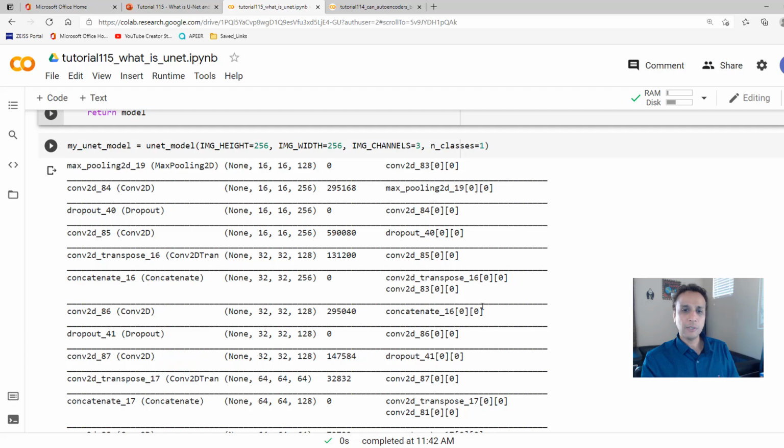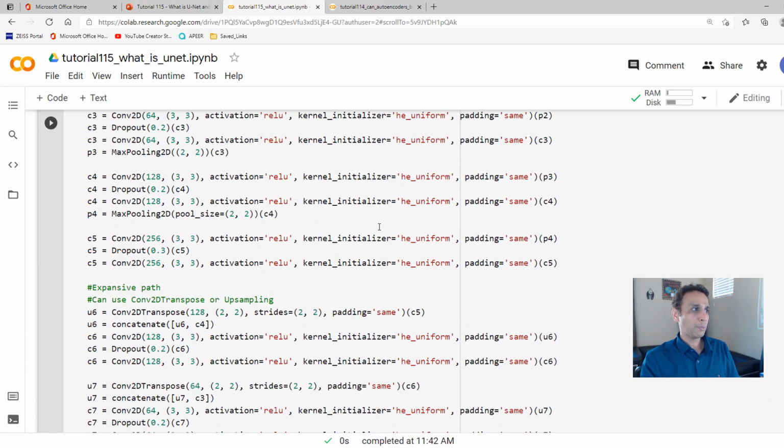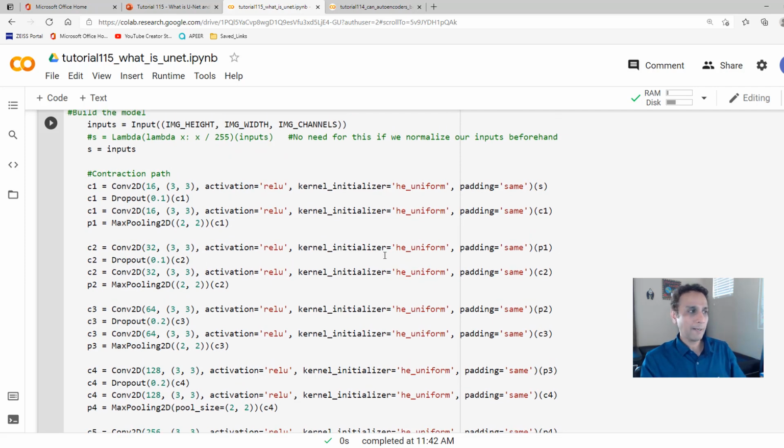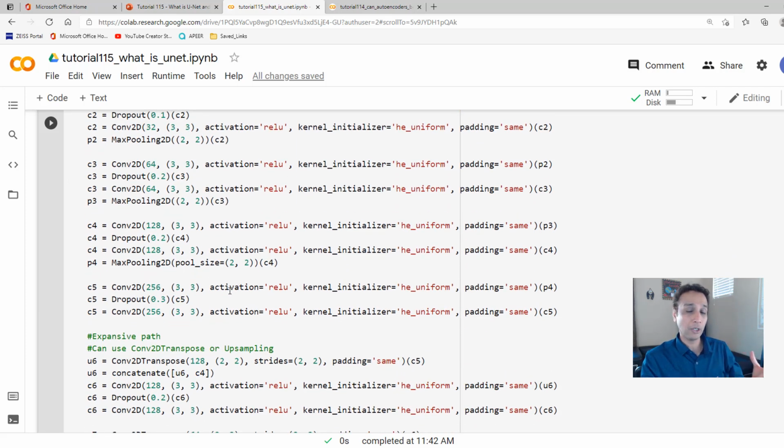So building a UNet is, once you understand the structure, very simple actually. In fact, you can use specific functions to define the UNet. Here, if you see what is repeating, conv2D dropout, conv2D max pooling, conv2D dropout, conv2D max pooling. So this entire thing is one block. This entire thing is another block. This is another block, right? So you can define a function only for the convolution block and then just change the number of filters. That's it, because that's the only thing that's changing. So if you want cleaner code, that's a much better way of doing things.